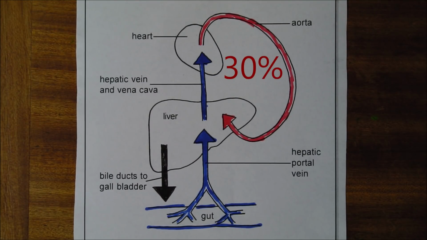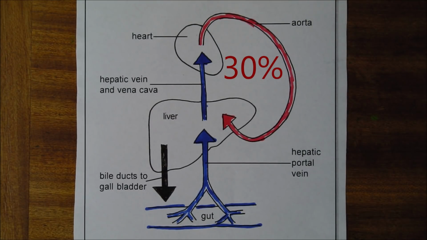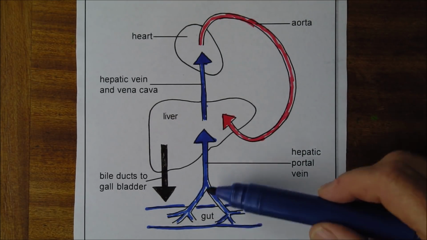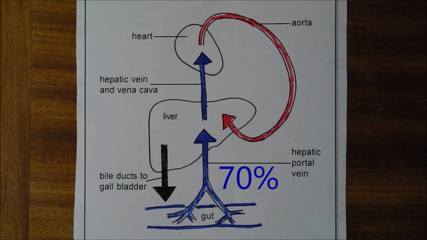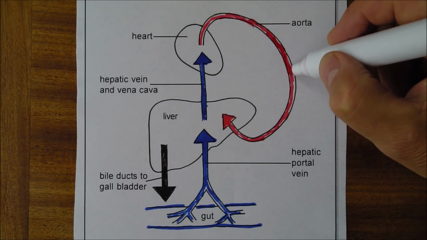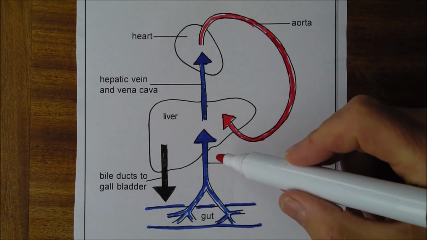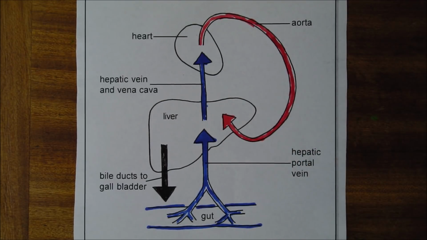So the blood supply to the liver, 30% the highly oxygenated blood from the aorta and hepatic arteries, 70% from the gastrointestinal tract for all this biochemical processing. Now it's true that the liver is a very metabolically active organ, so it does need a good oxygen supply. That's why we have the hepatic artery. But of course the blood draining from the gut is not fully deoxygenated. It's probably still got oxygen saturations of around 75%, so it's still useful in terms of oxygen.